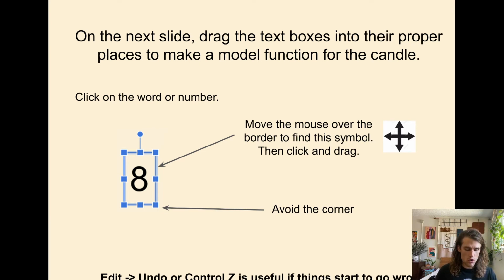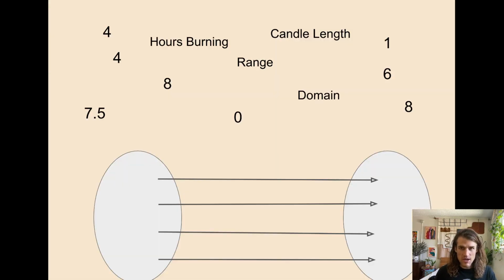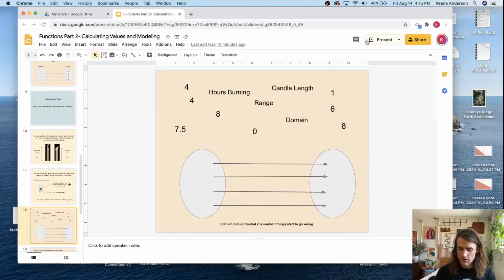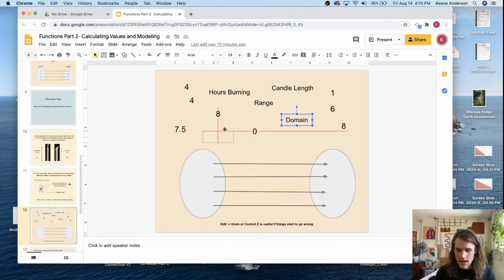I'm also going to show you on the next page what to do. So here is a puzzle that you're going to try to solve by dragging all of these numbers into their proper place. And the way you do that, for instance, I keep forgetting that you have to escape. You can't be in presenter view. You have to be in editor view. So I know domain goes over here because the arrow is pointing this way, right? So I know domain's over here, range is over here. So I'm going to click on the domain and I'm going to drag this to its proper place.